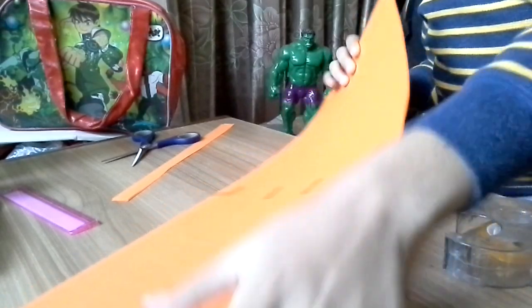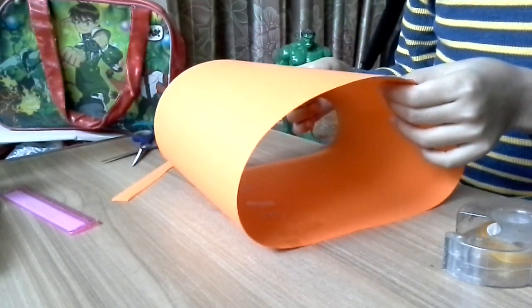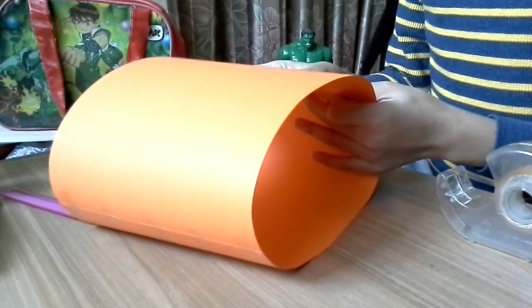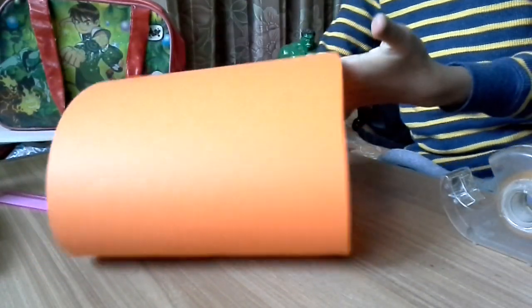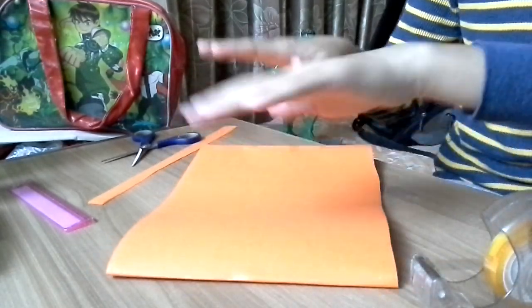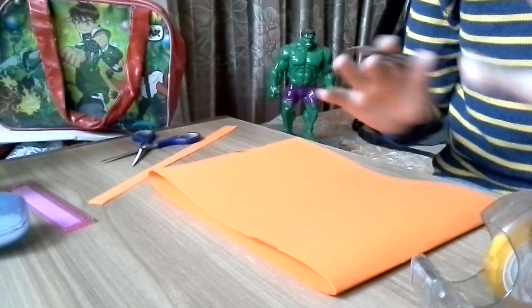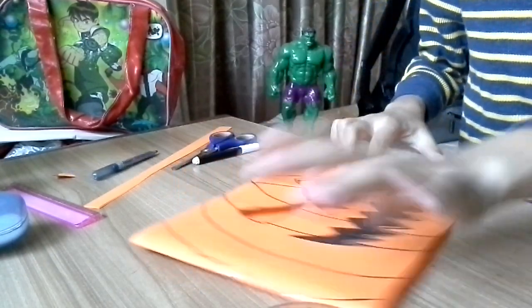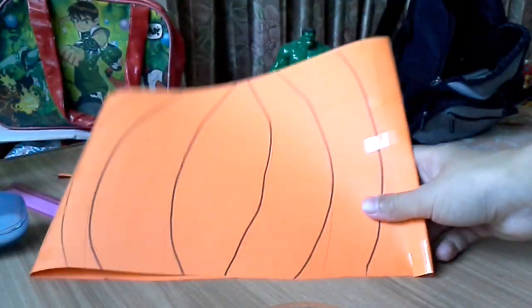Actually, you don't need to measure your head precisely — that will be fine. The jack-o-lantern is pretty big, and Halloween is coming near so I decided to make this video. It's October 31st on Wednesday. Stick it on both sides — the inner one and the outer one. Now I've completed the drawing and it already looks a lot like a paper pumpkin. I did the same on the other side.